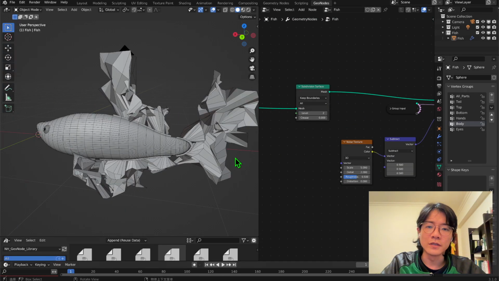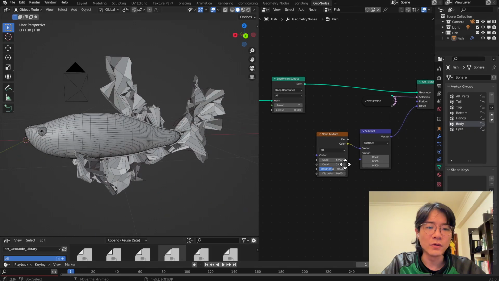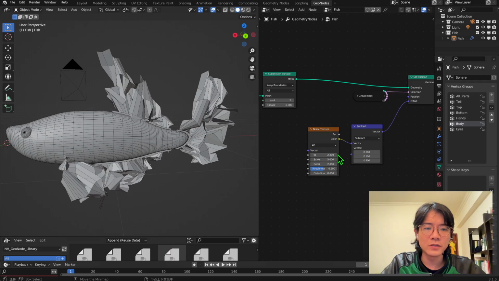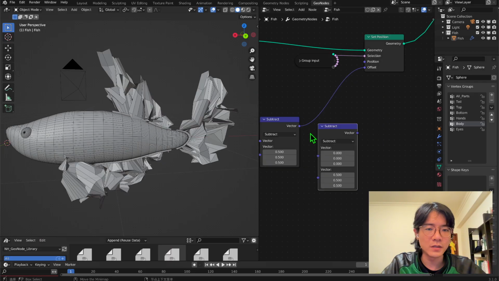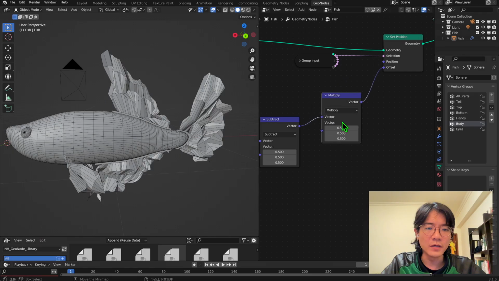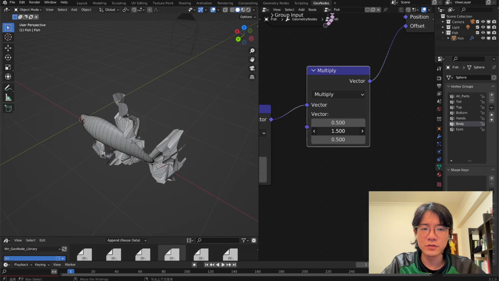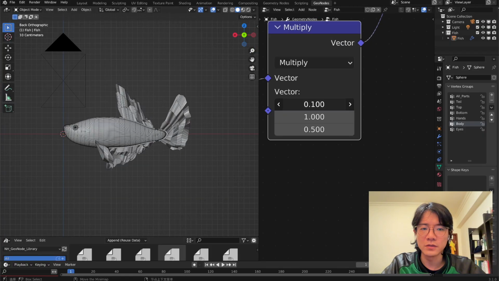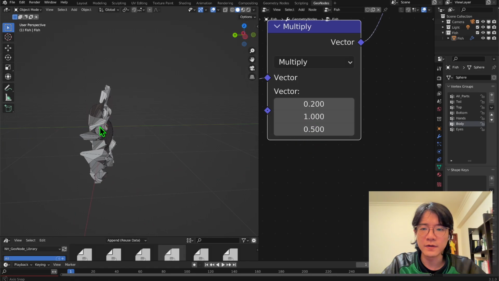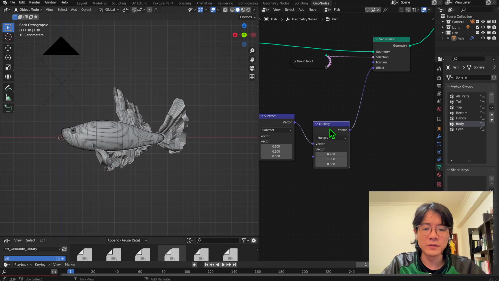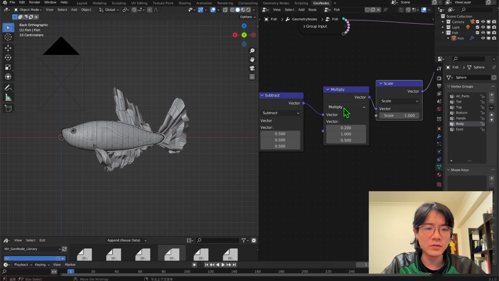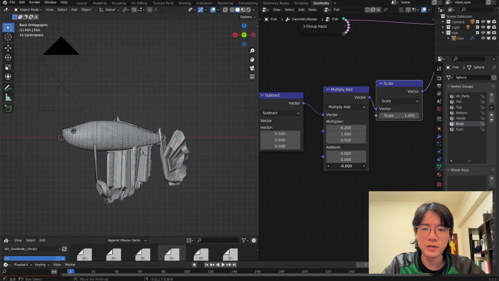Now you see something is heading in the direction that we are hoping for, but not quite yet. Change this to be 4D and try to adjust a little bit to be something you like. Duplicate this and put a multiply, this direction to be stronger, maybe put it to 1. The X direction to be weaker, just a little, 0.2, and this 0.5 is okay. And after this multiply, you can put a scale for the final change. You can change this to be multiply and add. You can have a bit more.